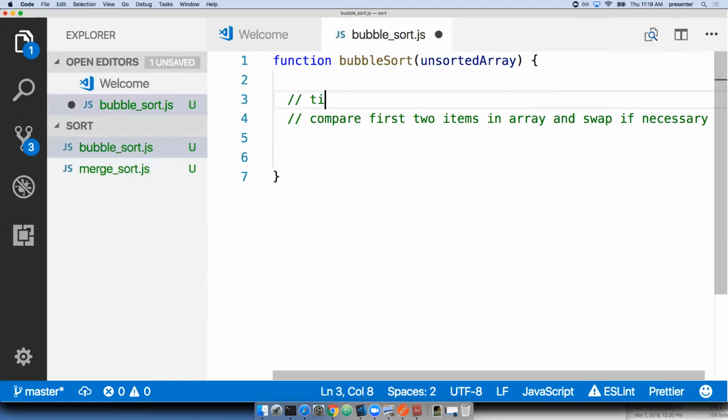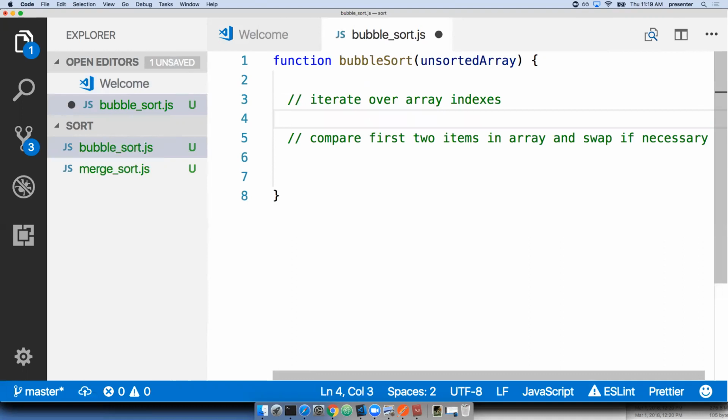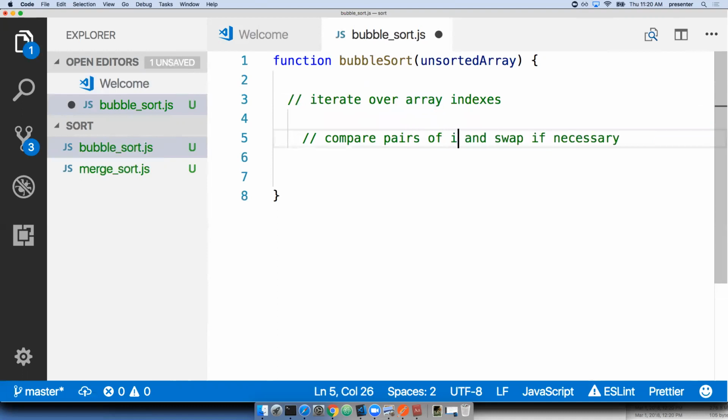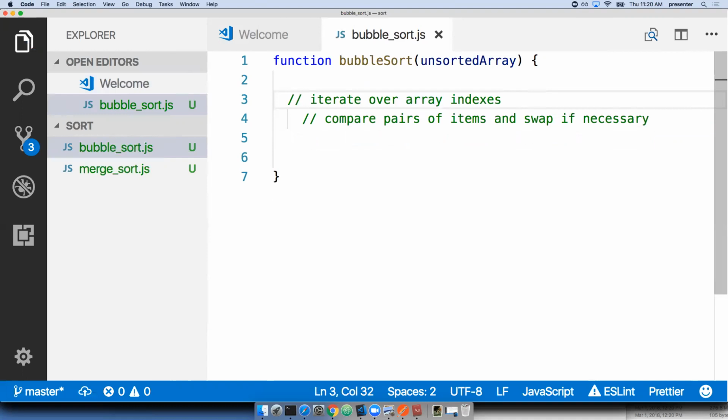So I'm going to iterate over array indexes, and then I'm going to compare pairs of items and swap if necessary. That's basically my algorithm.